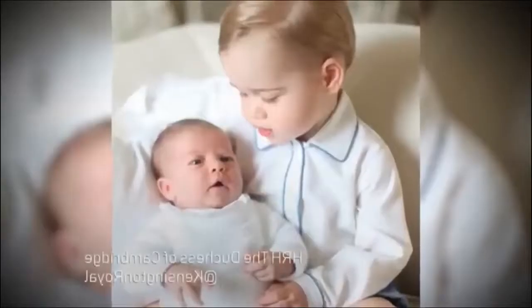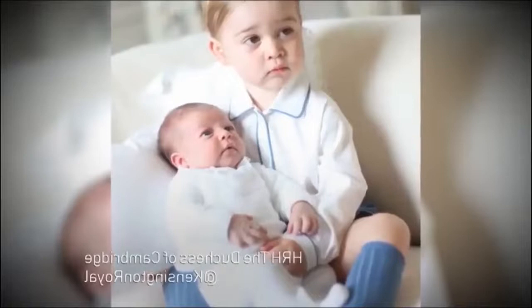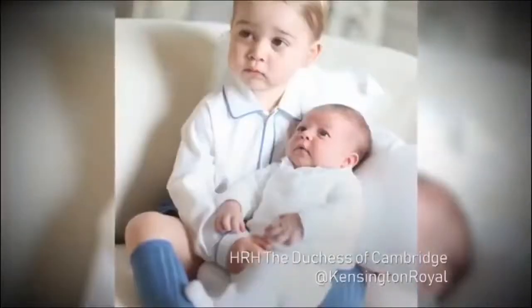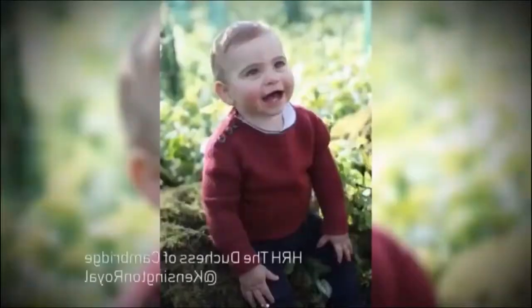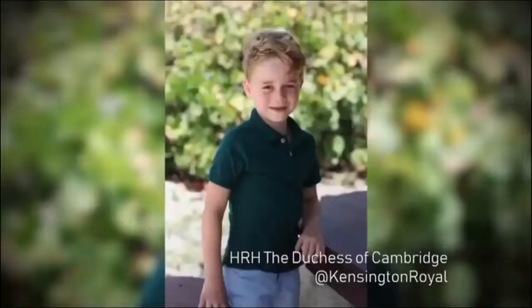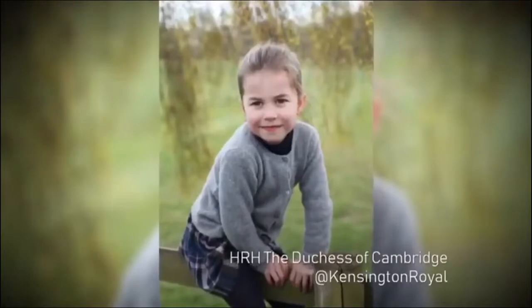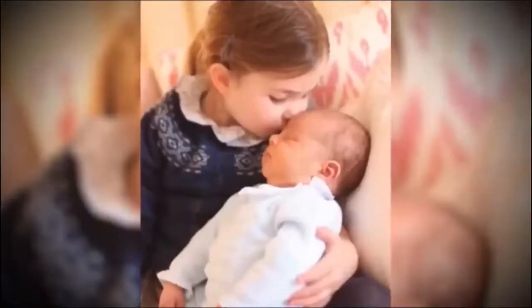The Duchess of Cambridge, herself an art history graduate from St Andrews University, is an accomplished photographer. The first time that the world saw Princess Charlotte up close with her brother Prince George was when her mother released these photos. The shots, I think, by a photographer could be quite formal, and she wants to have much more sort of action shots, much more intimate shots, and really I think that's very much her way of giving out this vision of her family, which is one of happy lives of the children, and they are living a comparatively ordinary life. At the end of the day, they're being photographed by their mother, and that really comes across in the pictures, which are very candid, very natural, and very beautiful.